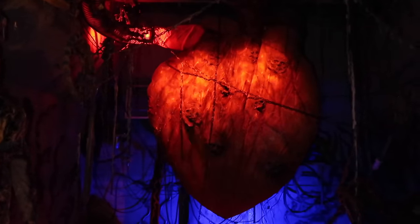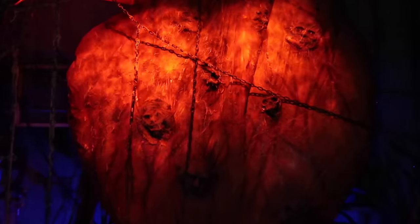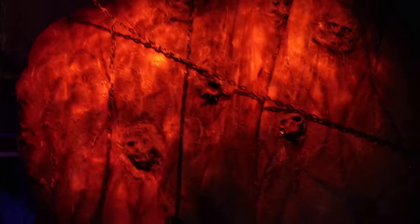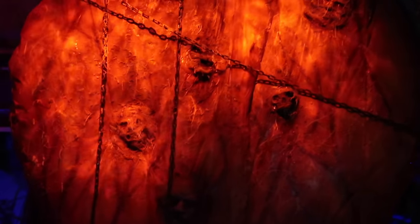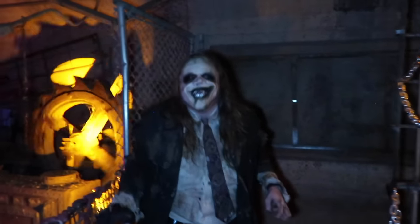Oh my god, look at the faces in there. That's all the different monsters throughout the place. This is the source of all of us. Get born inside and pumped out through veins that grow all over the walls into every other little nook and cranny of this place, ready to terrify, ready to feed this thing. Oh my gosh. I have never seen anything like that in my life. That looks so real. I'm getting goosebumps just looking at that.